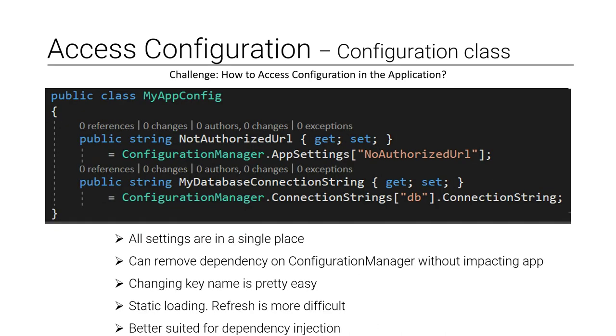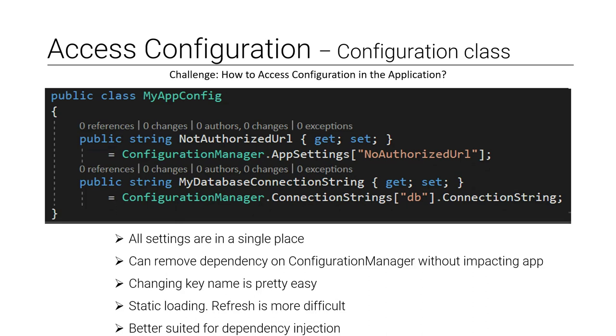So here's another alternative. Notice I have created an AppConfig class that has my settings in it. And then when it gets newed up, it calls ConfigurationManager.AppSettings. That's good. That's better. How many people use this pattern? They use some sort of thing. Nobody's using this pattern. Well, a couple people are.